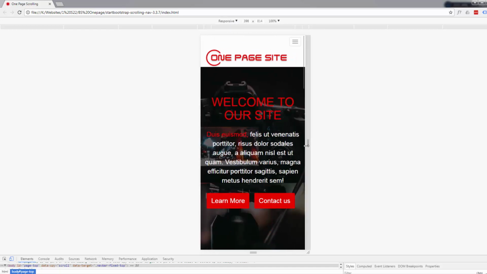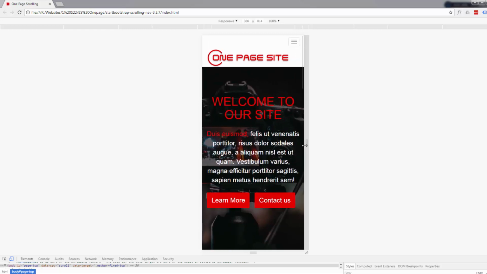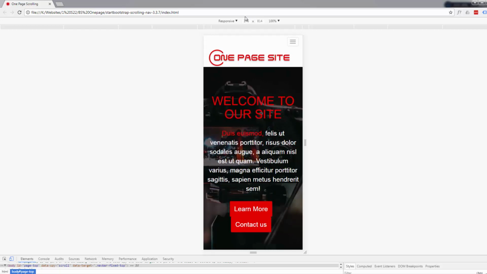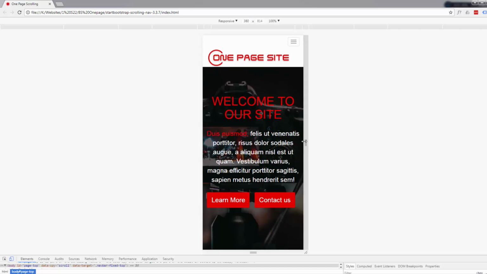Let's have a look here. Where's that break point? Yeah, so it's around about 380. If we look at this number up the top here, anything smaller than 380 is where we want to change it. Okay, well, let's get started. I think the first thing I'm going to do is change the padding on these buttons, which is something that we've got already.